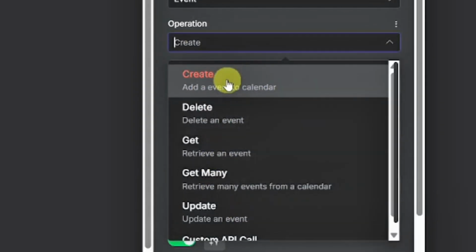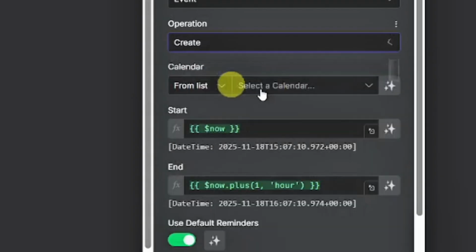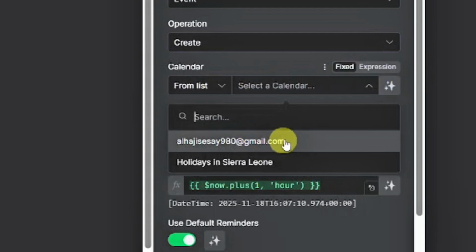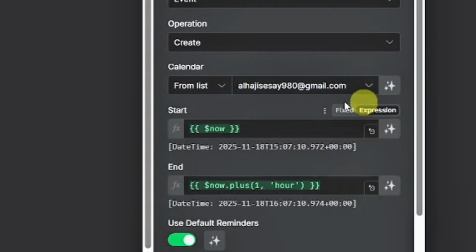What this is saying is, I want to give the calendar agent a function to be able to create events on my calendar for me. So we choose create as it is. And then from the calendar, we choose this drop down. It shows us our calendar and then we click it. Now it says start and end time. If I'm creating events on your calendar, what should be the start time? When is the event going to start? We don't know because it's going to be dynamic. It depends on what we tell the agent.